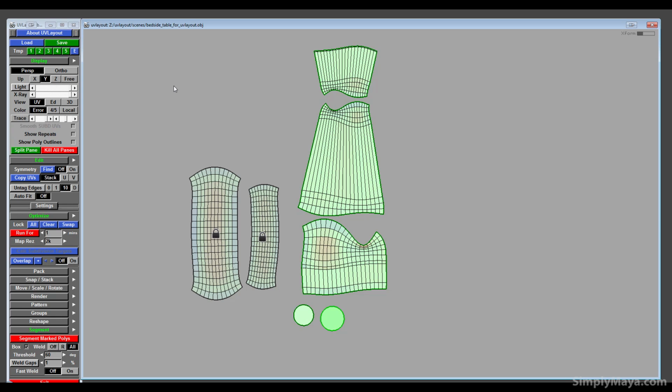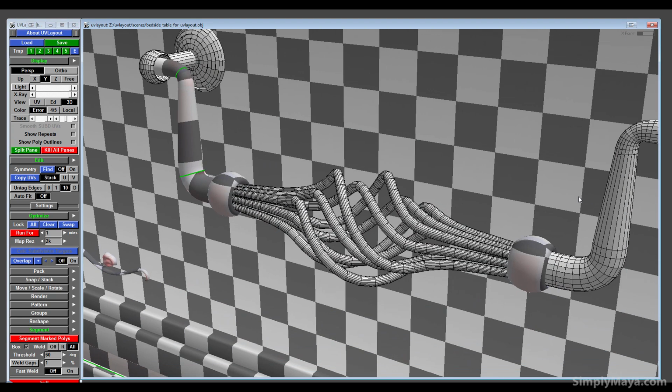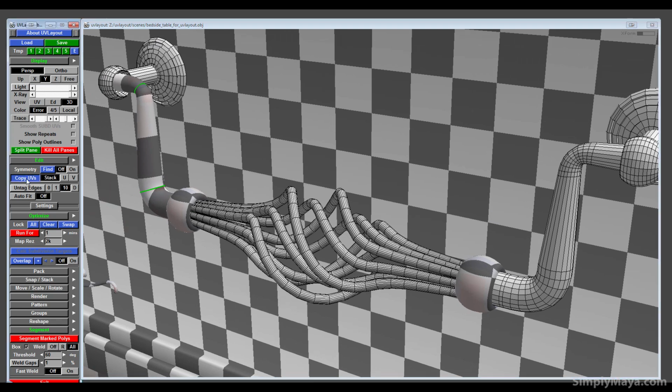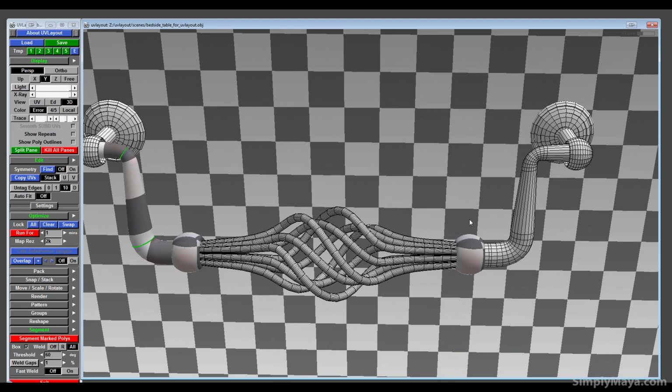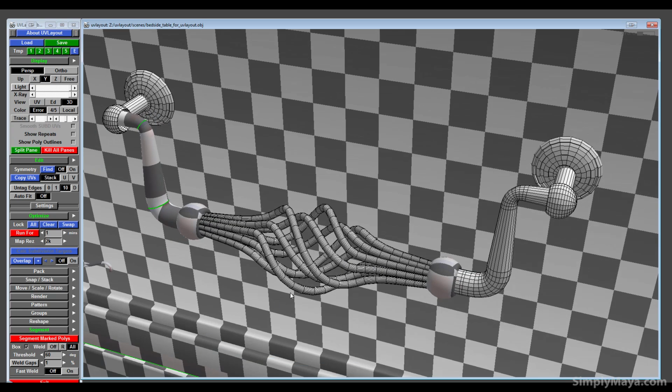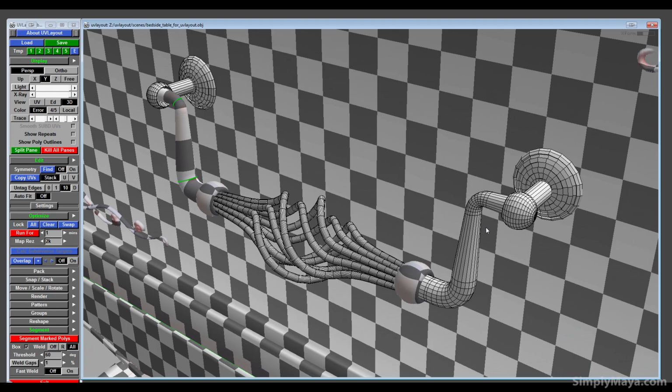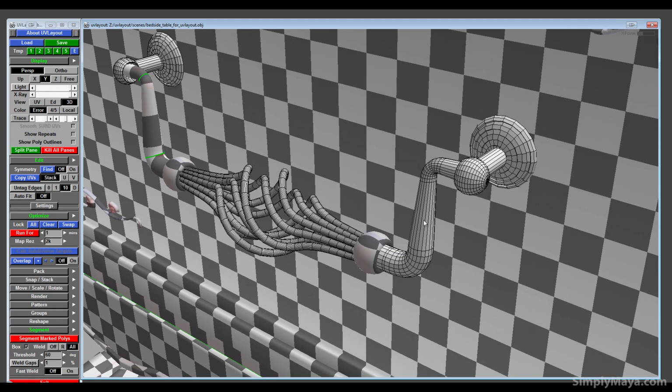Okay, now let's see if we can go into the 3D view and copy this to this. So let's go to copy UV and equals. No, it can't find it. So there's no matching geometry. Now you can force this by selecting an edge and selecting a corresponding edge, which I'll do with these pieces. But for this, I would honestly just UV that. Again, it's quite a fast process, really.